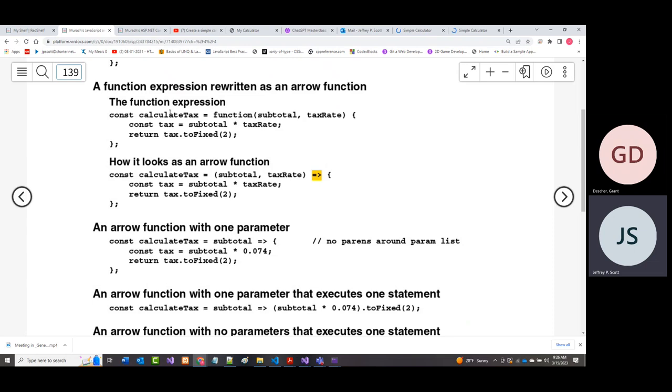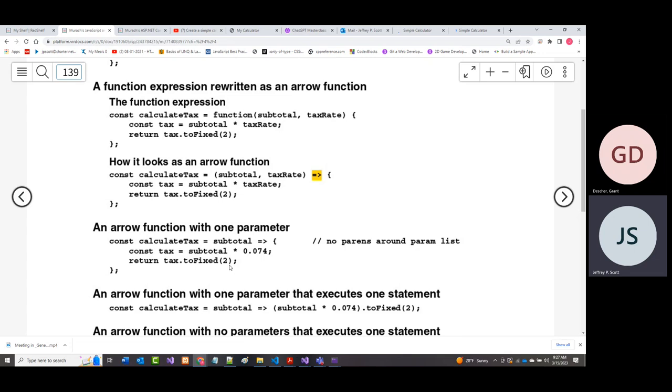When you look at the second example, we have rewritten that using an arrow function. What's different? We removed the word function and replaced it with an equal sign followed by a greater than sign. That's basically all the difference. And you look at the third one and wonder, that doesn't look the same. If you don't have any parameters, you don't need them when you do it this way. So if you use an arrow function and you don't have any parameters, you can just leave the parentheses out.